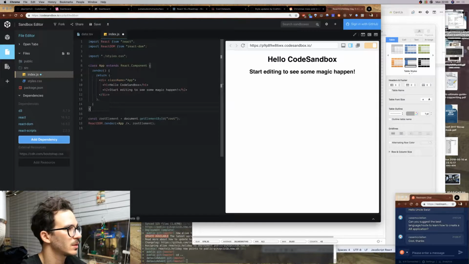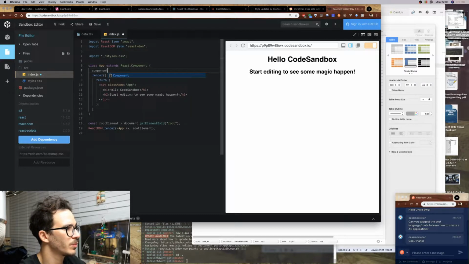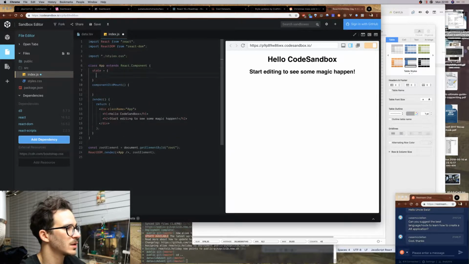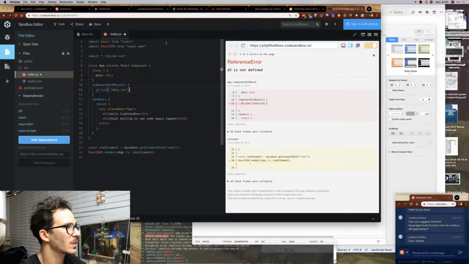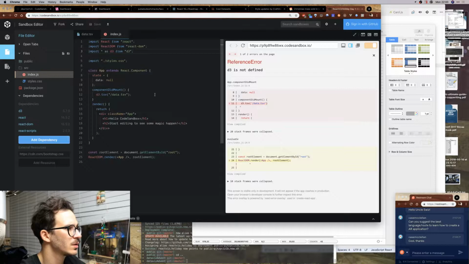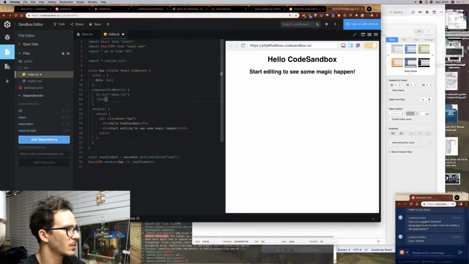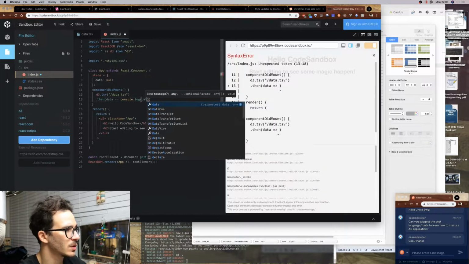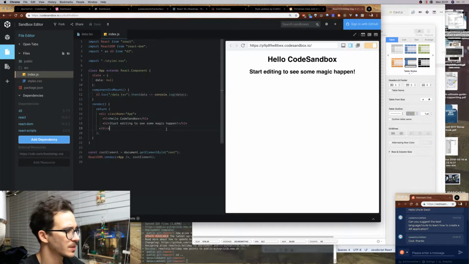Okay, and in componentDidMount, we set our data at first to null, and here we say d3.tsv, /data.tsv, and import * as d3 from d3. Got that. Then when it's loaded, we say data, and we console log it to see that reading data works.